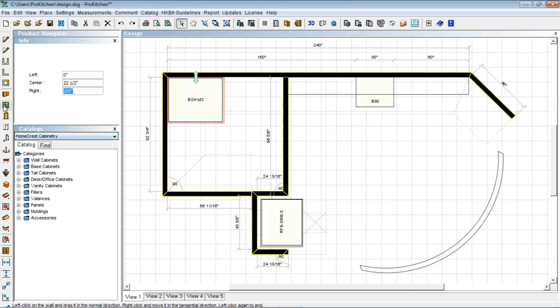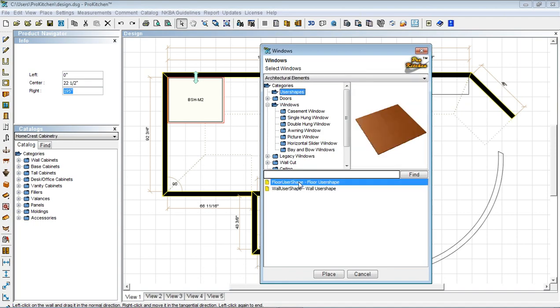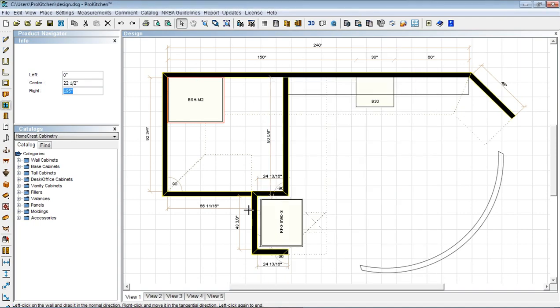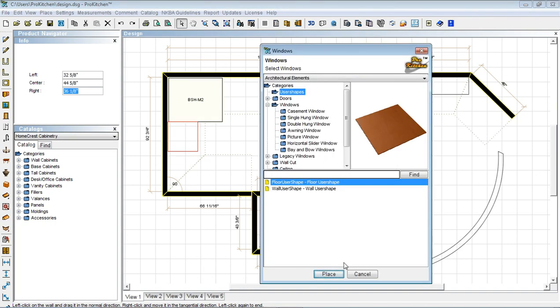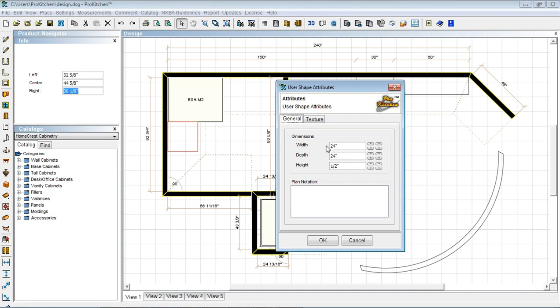So, I'll go up to my user shapes again and create a floor user shape, and I'll drop it here, and we're going to make it 45 wide. I'll make it 1 inch thick, or ½ inch. Let's do 1, and I'll make it 84 high.